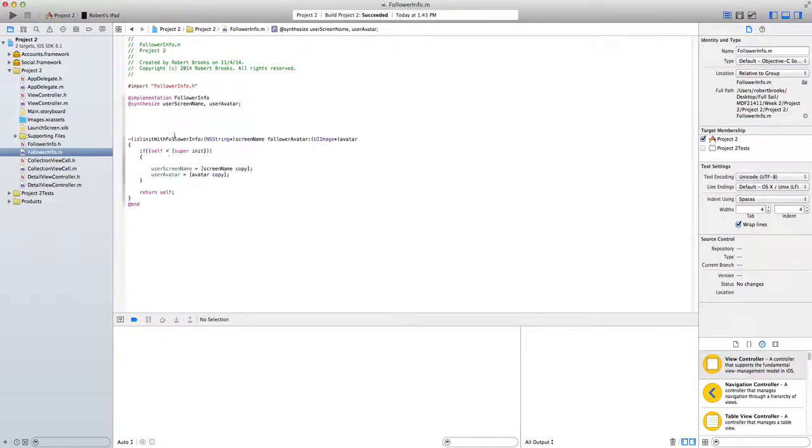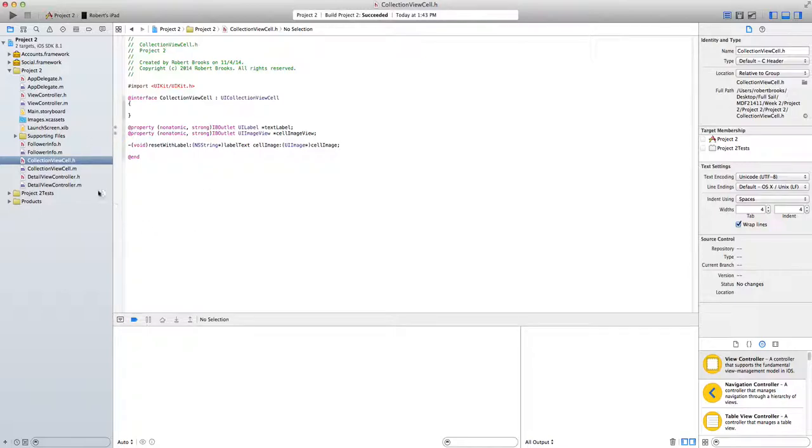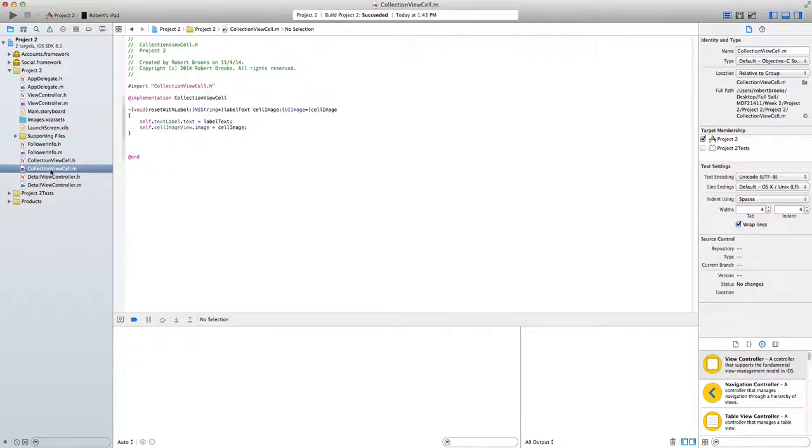And then defining the function in here, setting the user screen name equal to the screen name that we've pulled from the view controller.m, and same thing with the image as well. In the collection view cell, we have the text label and cell image, and basically we're just setting the properties equal to what we're passing from the view controller.